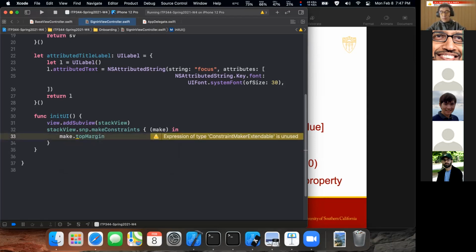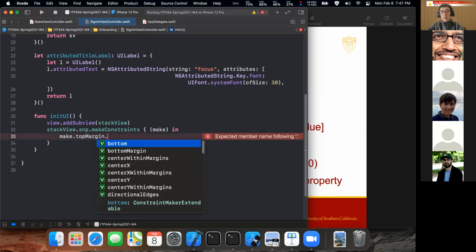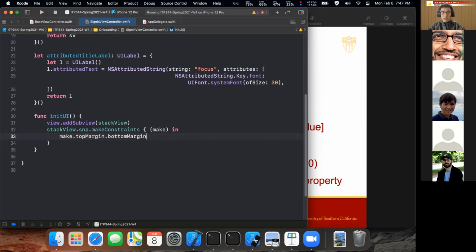And also bottom margin, same thing, like for iPhone 11s and whatnot, this little thing, because we don't have a home button, that's also a safe area. And also remember last time we talked about how SnapKit is able to chain those constraints, so we don't have to do top margin equal to superview bottom margin, equal leading, trailing, so we can just do it all together in one go. So top margin, bottom margin, leading margin, trailing margin equal to superview. So this basically makes stack view full screen, quote unquote.